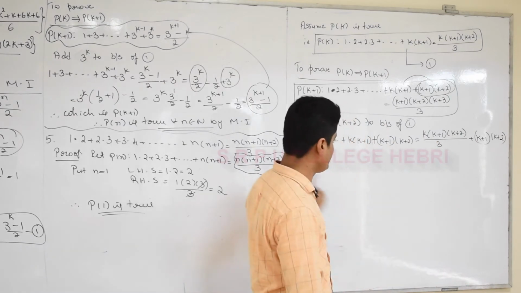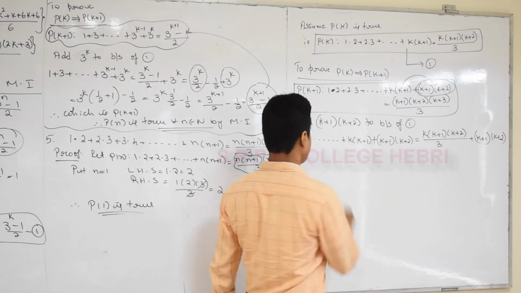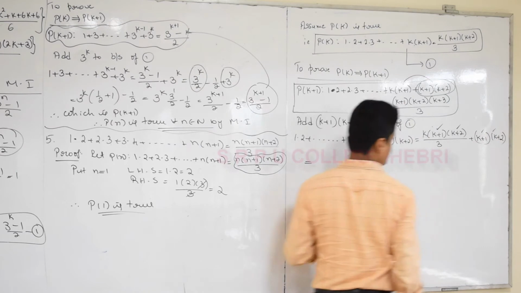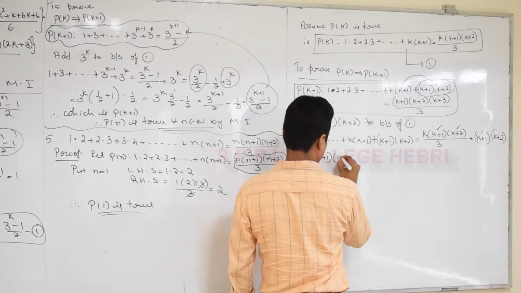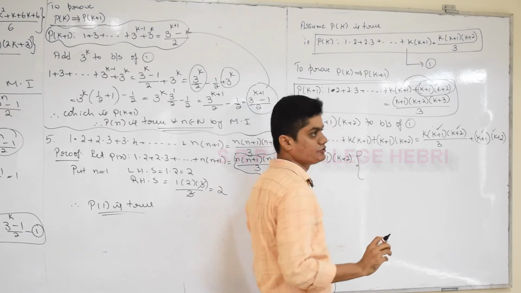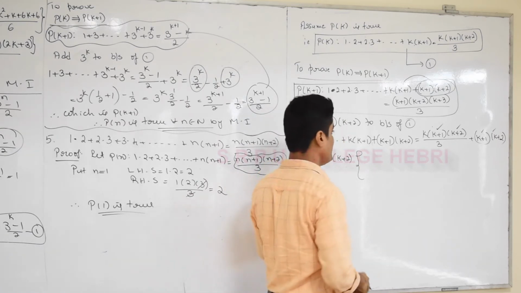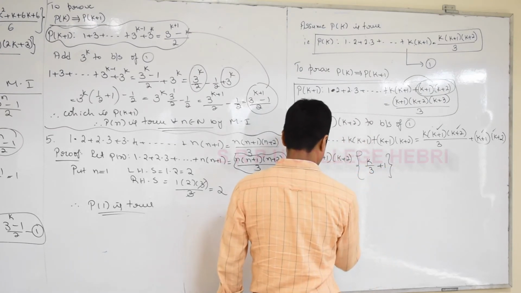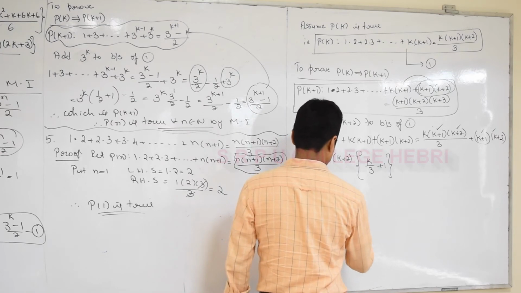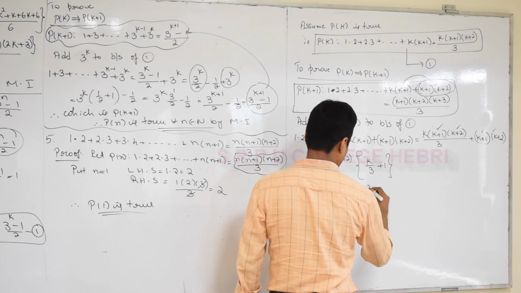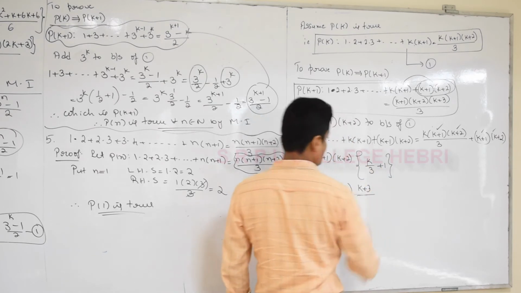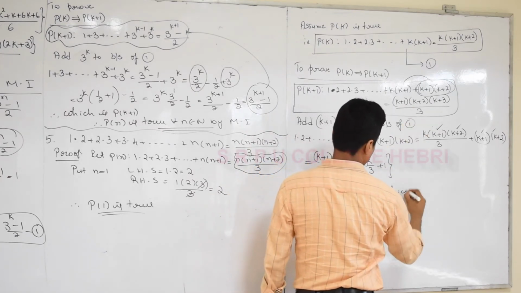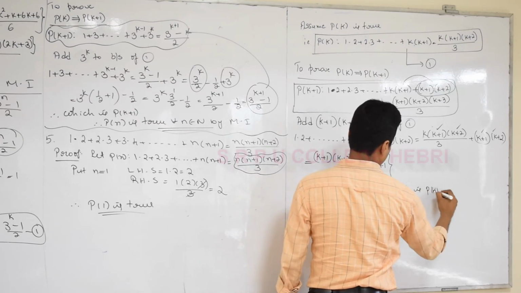Once you add, the left hand side is already done, nothing to worry about. Now the right hand side you have to simplify. Comparing, what is the common term? k plus 1 and k plus 2 are common in both terms. Take them outside. Always follow the procedure: first take the common term, next take the LCM. So take this outside, you will get k by 3 plus 1. Simplify further: k plus 1, k plus 2, and taking the LCM, k plus 3 by 3. Now compare this and this. Definitely these two will match, which is P of k plus 1.